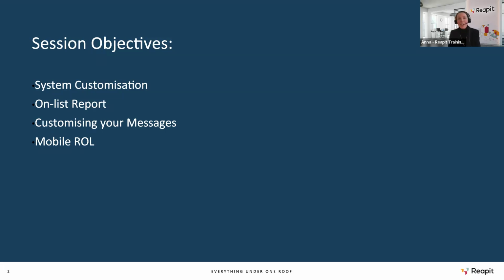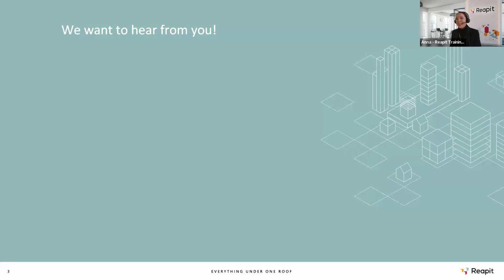We'll also have a look at how you can customize your messages to make your messages sound more like you, to represent the voice of yourselves and the voice of your agency. And of course, we'll have a look at how to use your mobile ROL to make sure that your opens run very smoothly, that you can communicate with your clients, with your tenants, with your owners, with your fellow colleagues as well. But prior to getting started, we would actually want to hear from you as well.